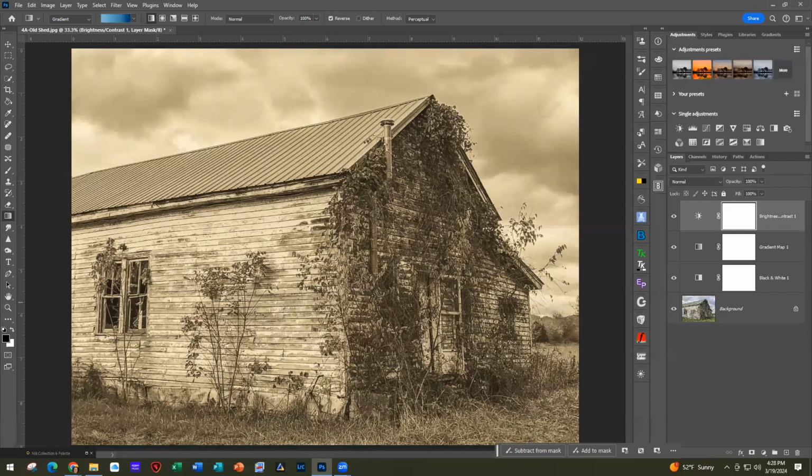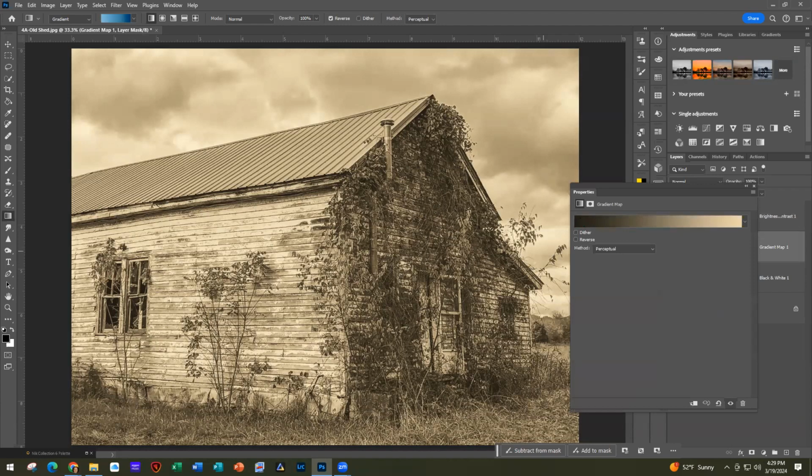How is this different than the one below? Below in the layers panel? We started here, we went to black and white, and we added our gradient, and then our brightness and contrast. No, the other gradient later. Oh, okay. So like I said in the intro, a gradient map is mapping the dark color to the darker tones of the image and the lighter color to the lighter tones, so these dark colors are going only on the darker areas of the image. If we did it as a color wash, it would just be one color all the way over.